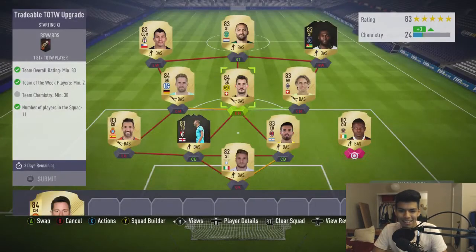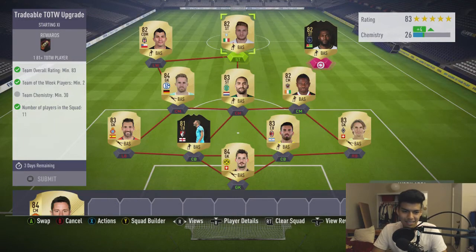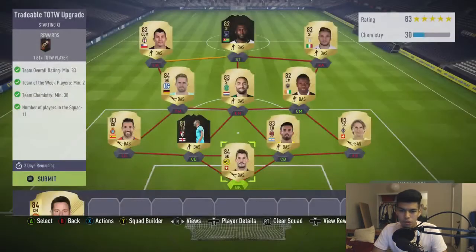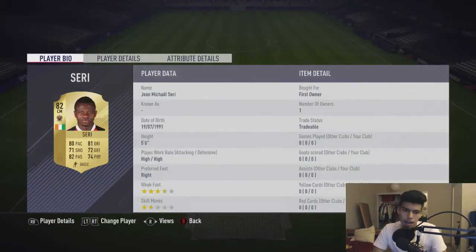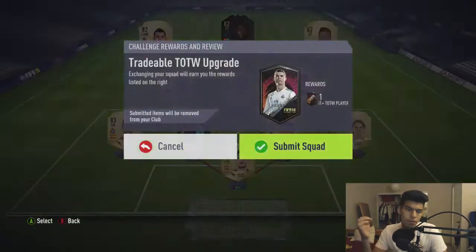Okay, let me fix this for you guys. And then let's get into this. So, 30 chemistry right there. Let's go through all the players. Everyone's first owner except Ralph Fairman, who has 25 games played for me with 2,000 coins paid for him. He's out of here. That's basically for free as well.